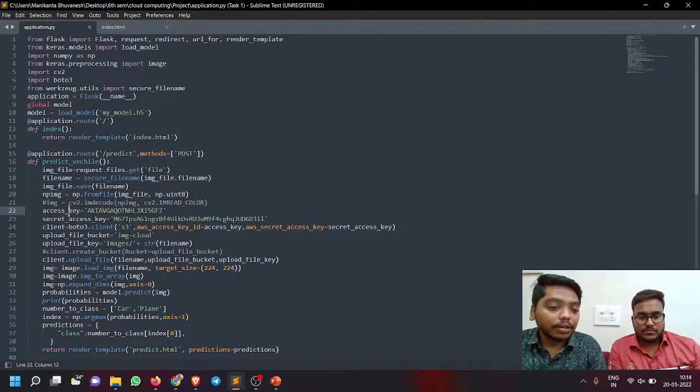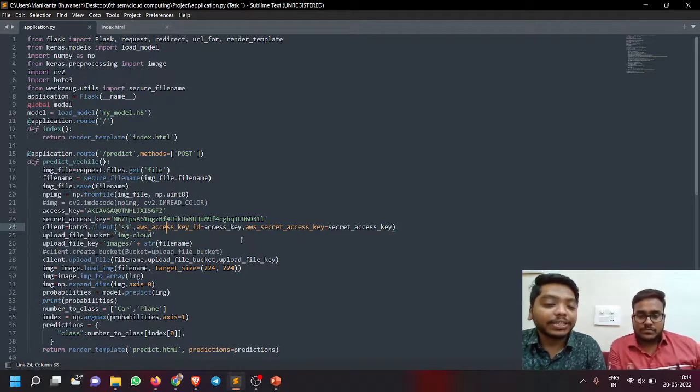Here you can see the access key, which was given when the user got created, and this is the secret access key. Boto3 is used to access the services of AWS. So simply I write boto3.client. Here you can mention which service we are going to access. As I am using S3, I simply mention S3.